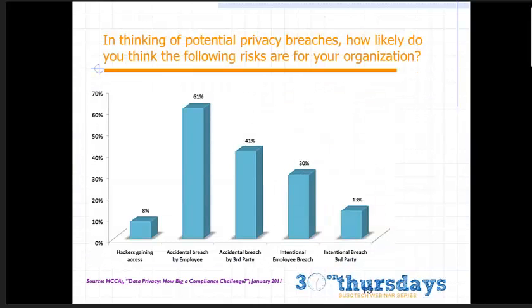So where are these breaches occurring? I believe companies know this intuitively, but here's some data to back up that intuition. If you look at the second column, 61% of managers polled in the study felt they had a significant risk for data breach from an accidental action of an employee. Even if we don't focus on hacking and malicious behavior from outside our organization, there's plenty to do here.